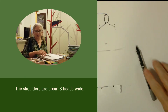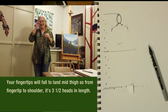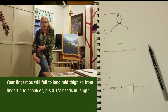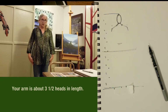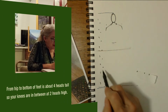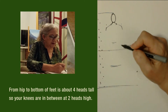Okay. Now, let's see if you can see this. I'm standing, and hopefully the camera is catching me. As I stand, notice where my fingertips are dropping. They are dropping mid-thigh. There's my hip, here's my knee, right? So right here, that's where my fingertips drop. If I'm going to draw this figure right in here, this distance, I measure here to here, they're about the same. I'm going to say that my knees are right two heads high, right in here. I already said the hips are here, right?